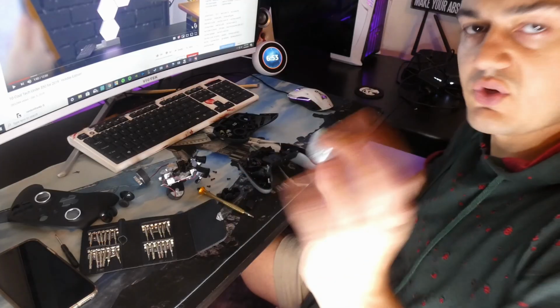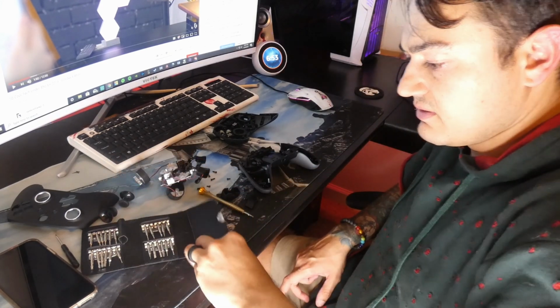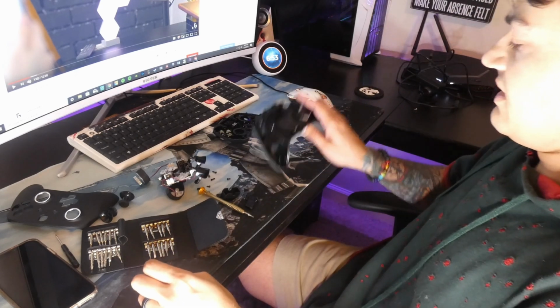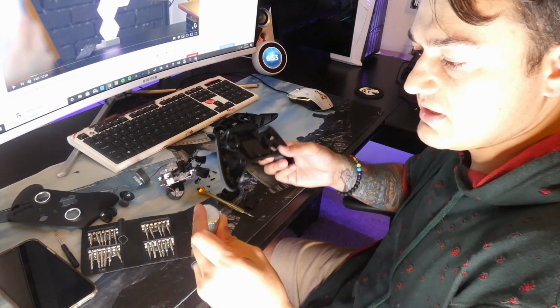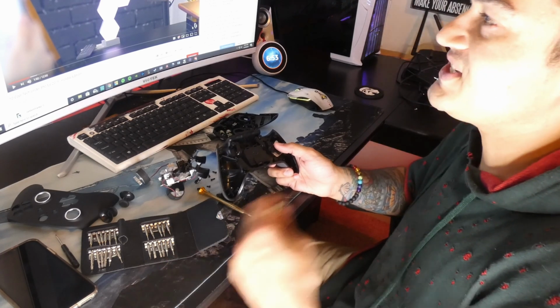As for a quality control reputation, keep in mind this company is called Moga, but it is a sister company or offshoot of PowerA. So that is what we're going to base our quality control reputation on, considering that's where these products are coming out of. Other than putting lead weights that look damn near like fishing weights inside of the palms of their PowerA Fusion controller, which I have tested and disassembled on this channel, other than that mischievous, scummy, sleazy move to try and make their controller feel more premium by making it heavier, but really it's not more premium plastics and materials, it's lead weights stuffed in the palms.